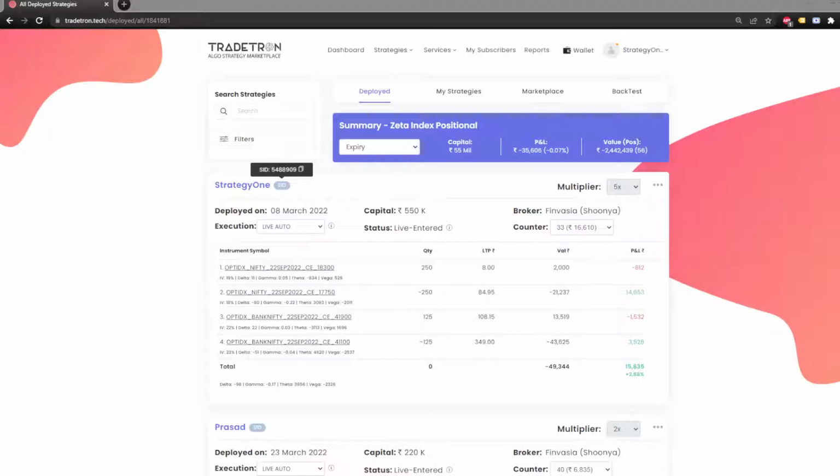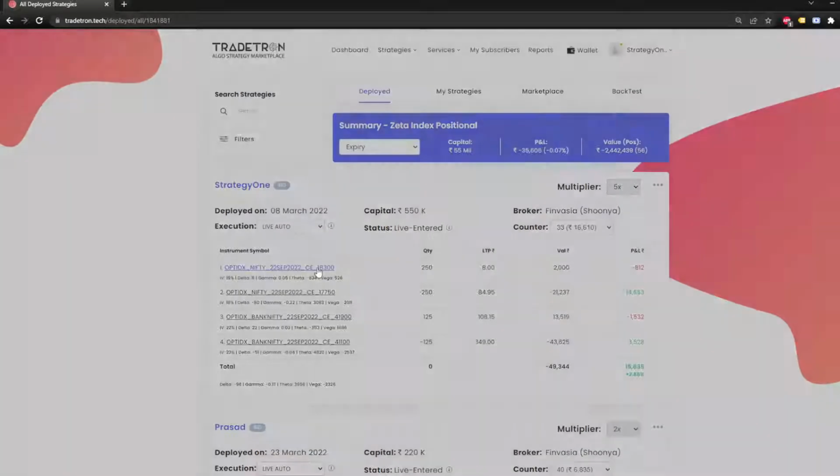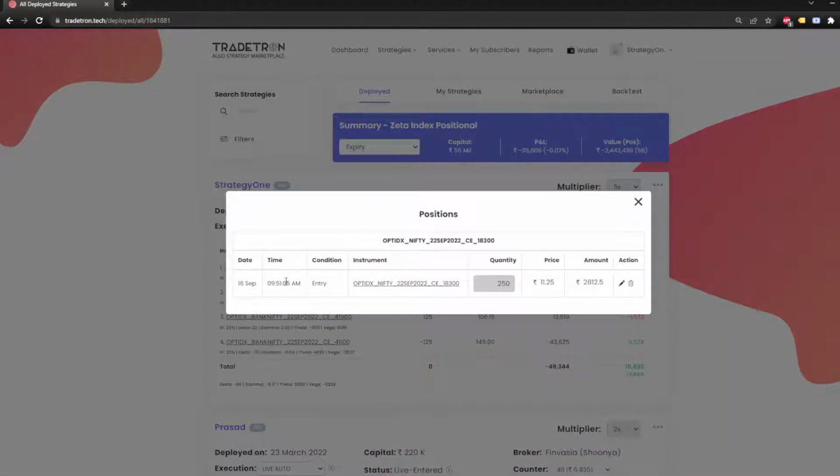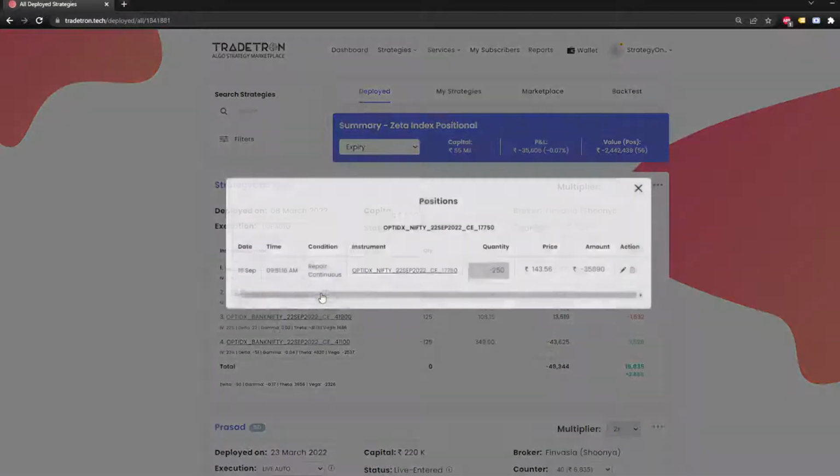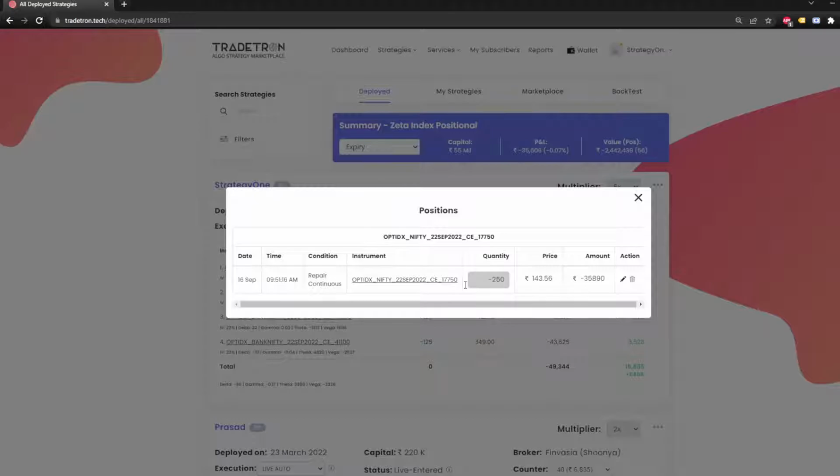But at the same time, there would be different times when different instances are run, and that will create some sort of a small P&L difference. We'll go through a lot of deployments. This is one of my deployments, one of my oldest deployments. This is the entry time that you saw, and then there's an 11-second lag in the second leg.